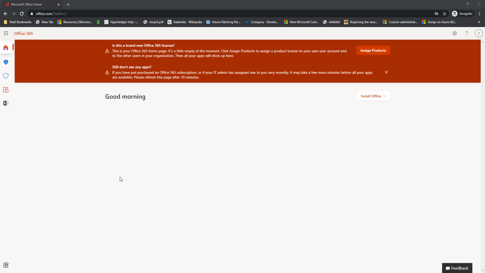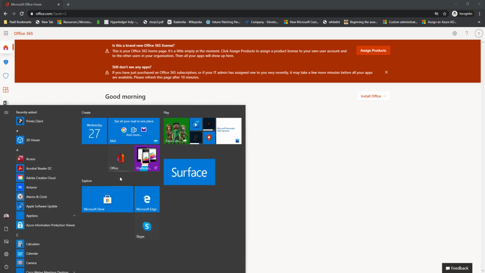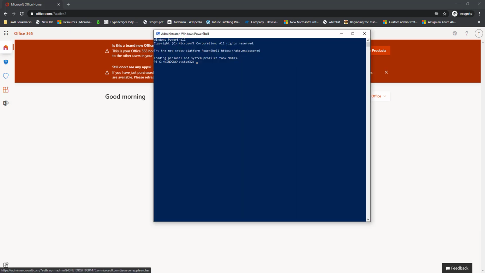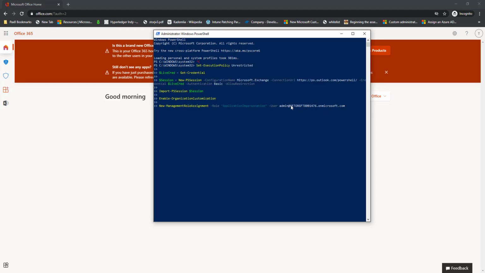So the next thing you'll want to do here is open up PowerShell as administrator so we can set impersonation across all the accounts. So let me just open it here. And I'll just right click and run as administrator. And then here you're just going to paste in the script using the admin name that you've taken as far as whatever's in your customer's tenant. And I'll have this script available for you so you can just copy it and paste it versus having to read this and write it all out.